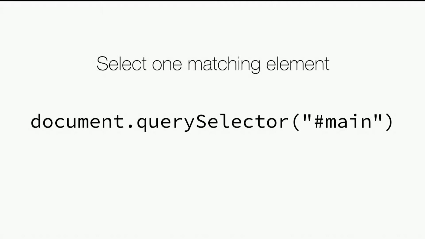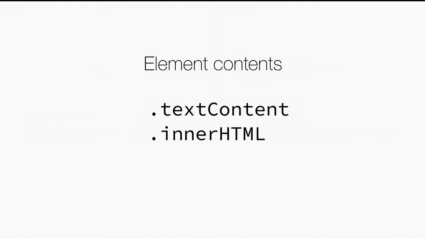We learned how to grab the content of an element and how to set the contents of an element. We learned a couple different ways: textContent and innerHTML. The difference being apparent from the name. If you set the innerHTML, you can actually put tags in there and they will render. If you were to put tags inside textContent, then it would actually print out angle bracket div whatever.